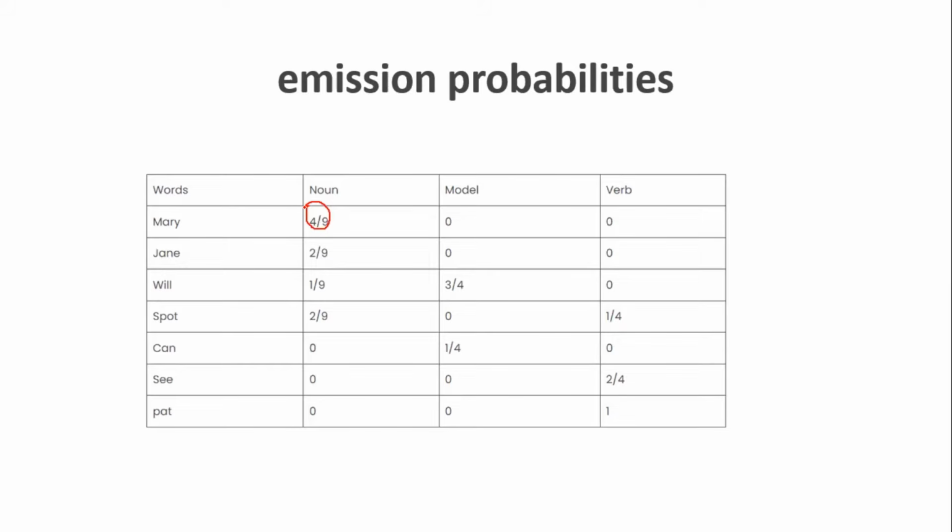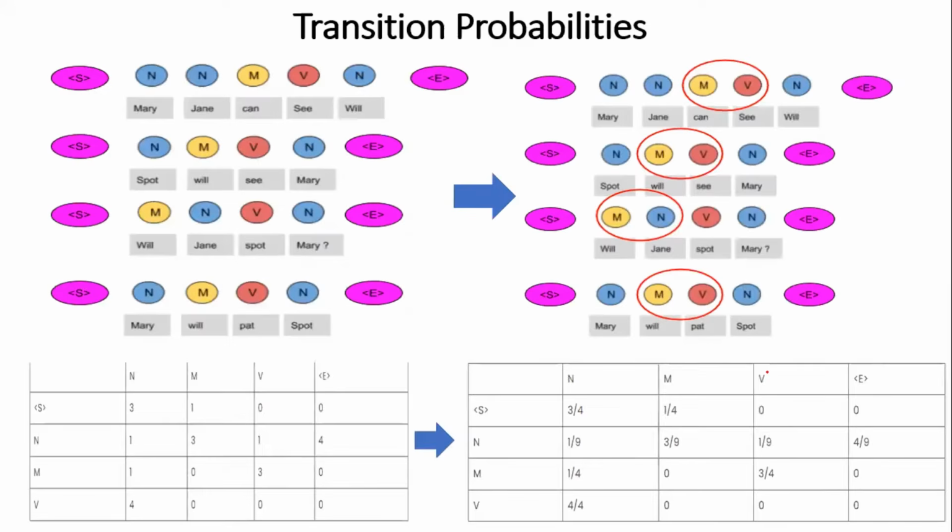And here we have to calculate the transition probabilities. For that, we need to define 2 more tags. In this example, you can see transition probabilities. So first, we have to calculate the transition probabilities here. For that, we are taking 2 more tags, that is S, start, and here we have end. S is usually placed at the beginning of a sentence, whereas E, that is end, should be placed at the end of a sentence.